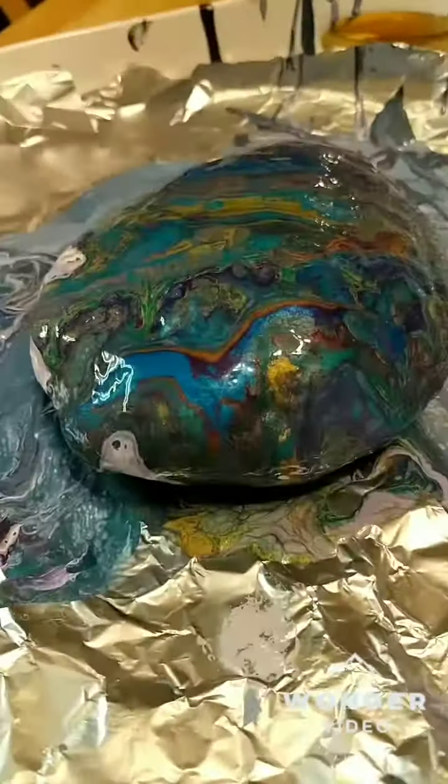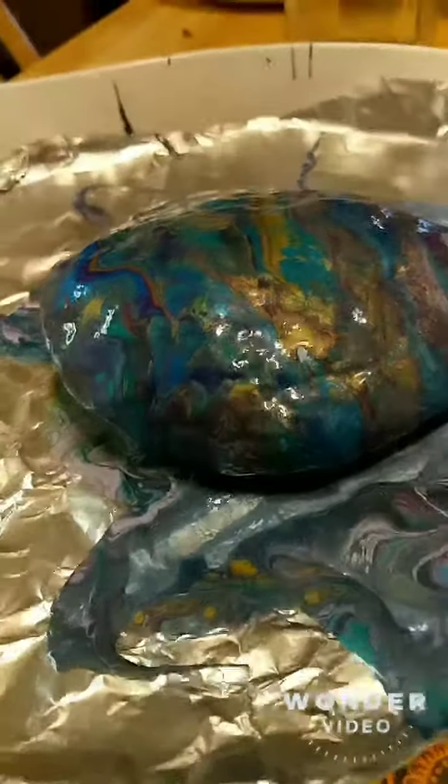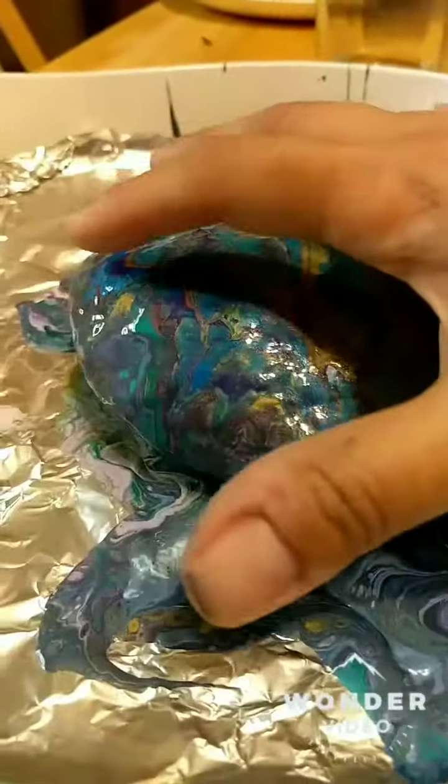This is going in the garden. I'm moving to a new house, so this will be my magical rock in my new house. It's about the size of a hand. Like, oops, I don't want to touch it, I'm scared.